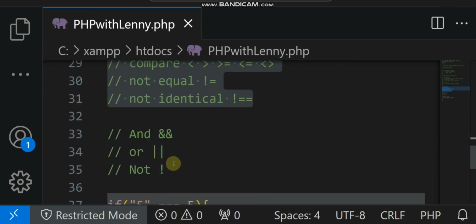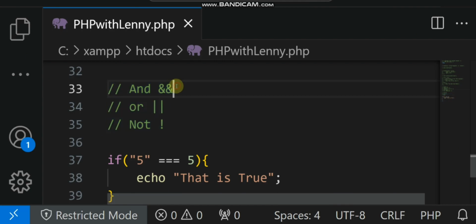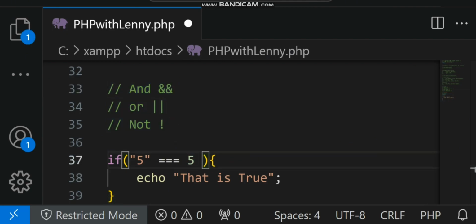Now we are going to be making an example with this. So first of all, we have to use the and. We're going to just simply add another code right here. So we're going to add the double and we're going to give another condition.